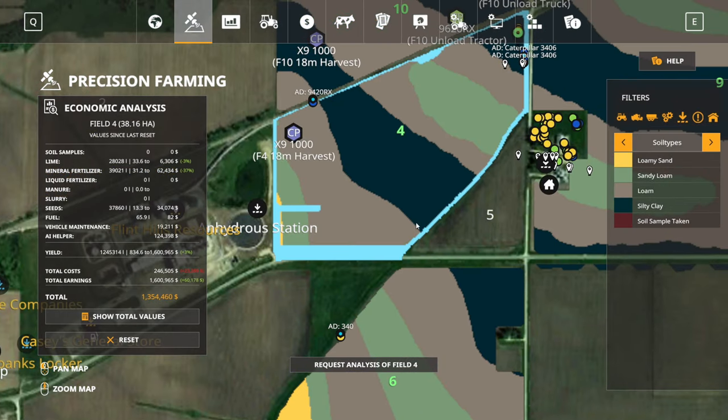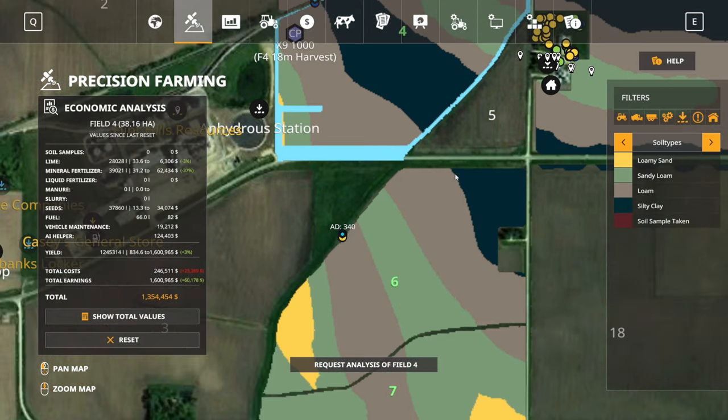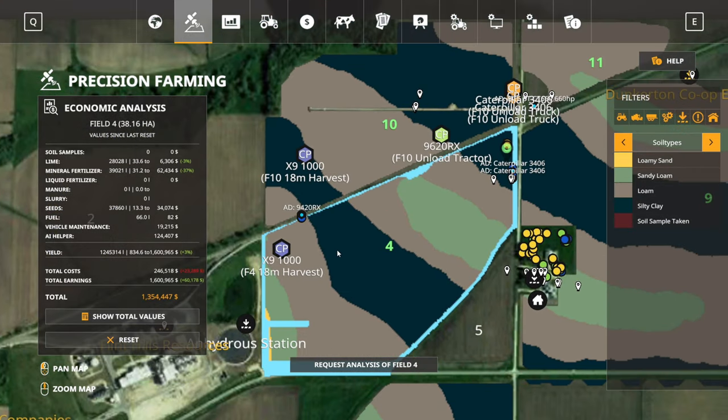Request analysis. Okay. Over the weekend here, everyone, I got a lot of comments from folks saying they did not have the option to request analysis of a field. It is still there for me. Everyone, there was some question. Maybe the new updated version of precision farming broke something.